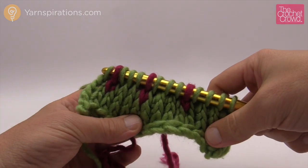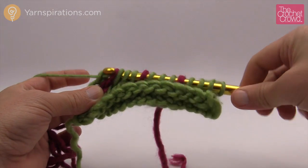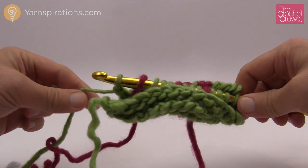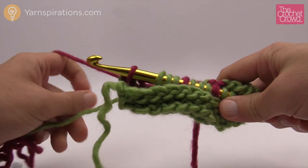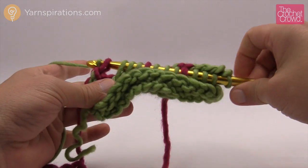Okay, so let's do a return pass on this. So the first one is yarn over, bring through one loop only. Now the burgundy is the second one in, therefore we need the burgundy back out just to pull through that section only and switch it off again with the green for the next three.